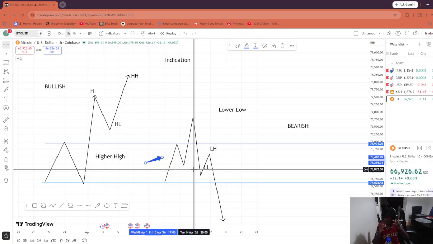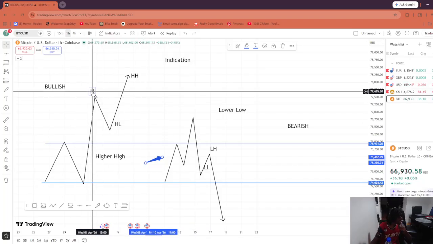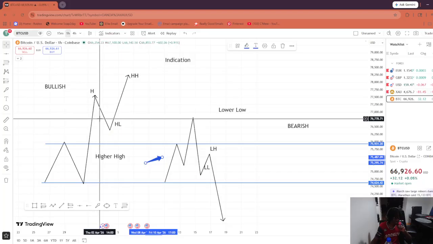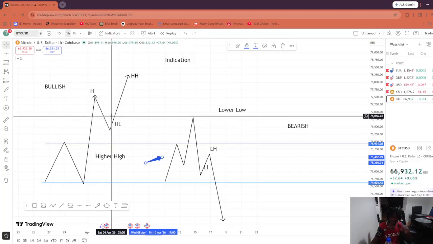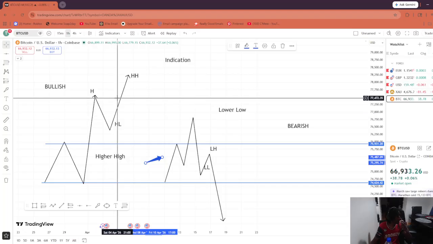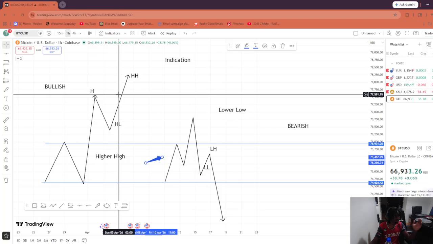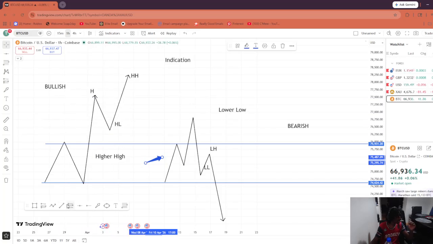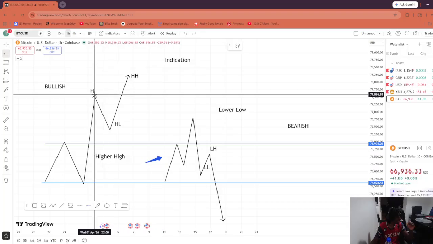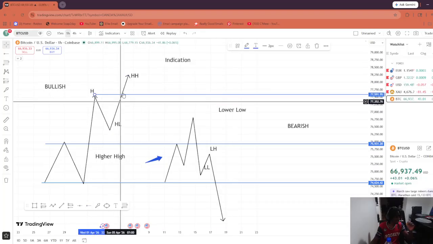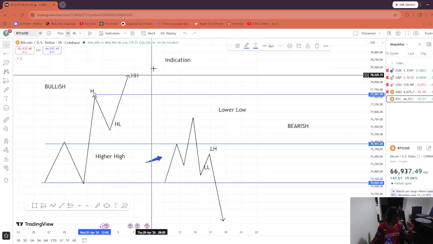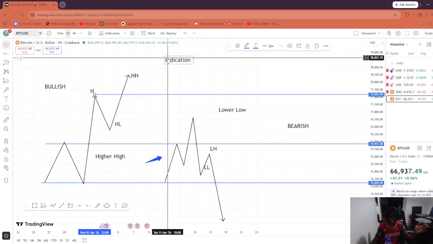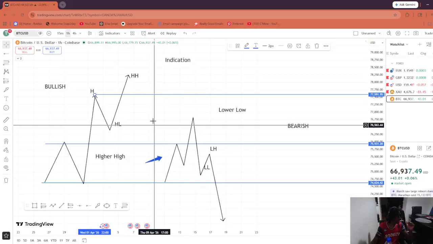But yeah, so whenever we create a high, we always gotta create a higher low. Price always gotta come right back down, okay? And we literally do it, it's literally the same thing. We could do it here again. It's literally the same thing. Another indication: we gotta create a higher low to create a higher high. Okay? Literally we're here.